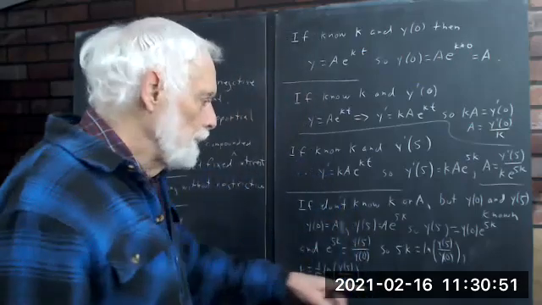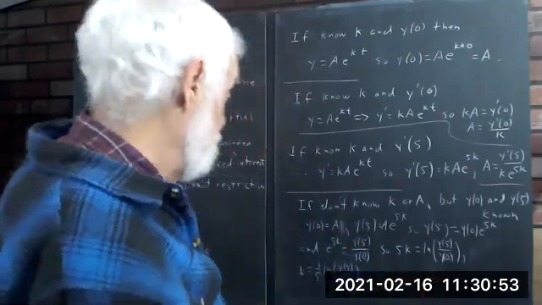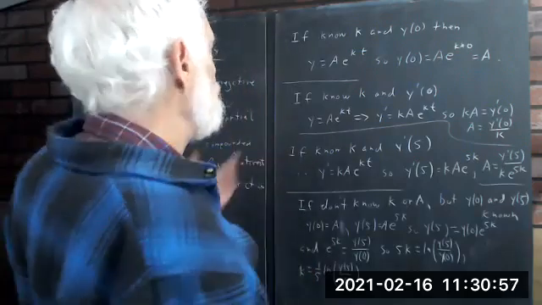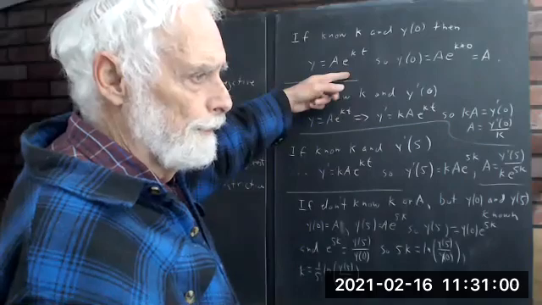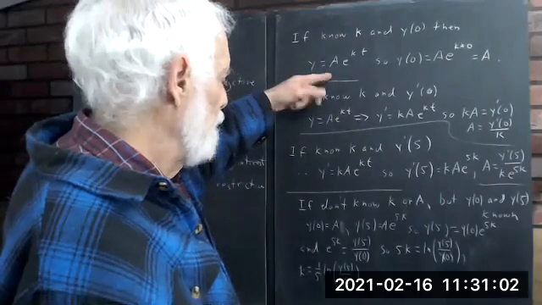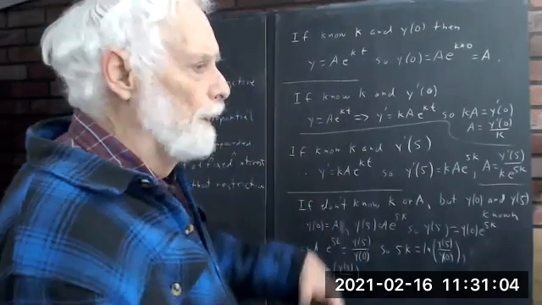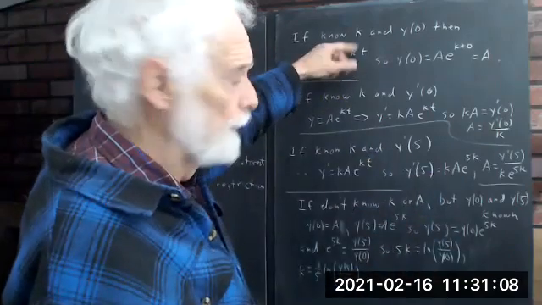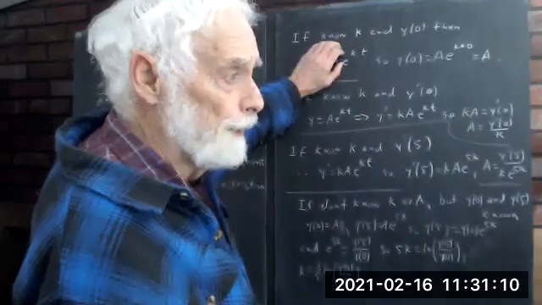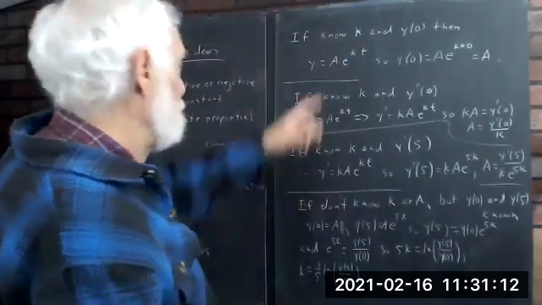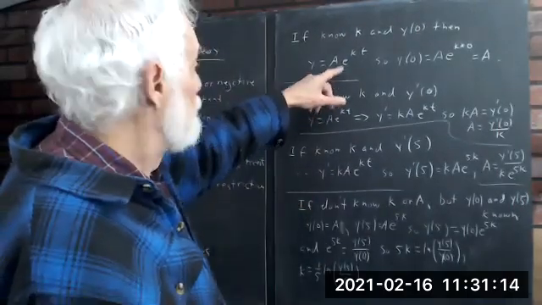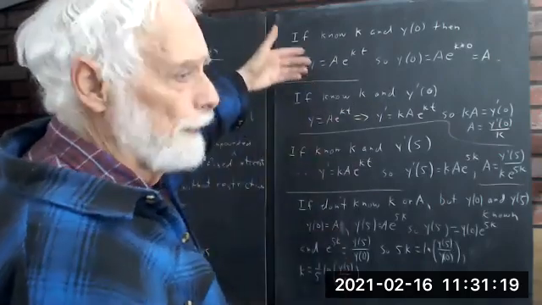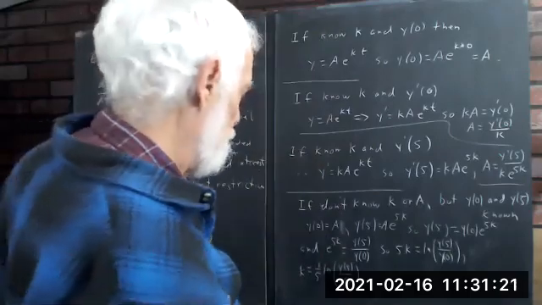Now, I would normally use an absolute value sign here, but your solution is an exponential function with a constant in front of it. So y of 5 and y of 0 are always both going to either be positive or negative, because your exponential function, e to the kt, is always positive. Depending on whether a is positive or negative, all values of y of t are going to have the same sign.